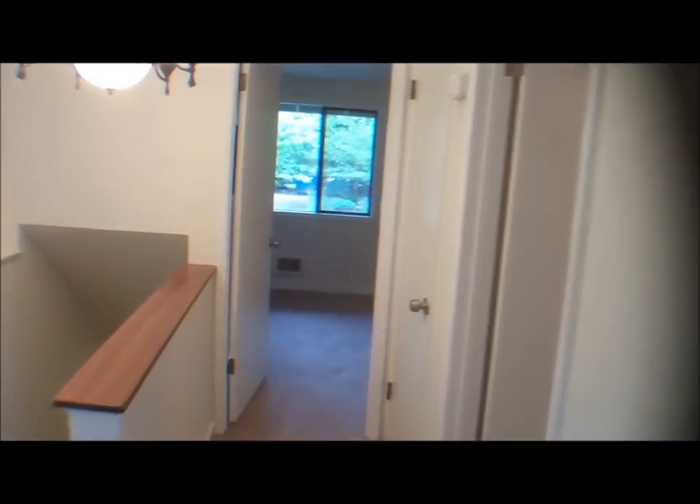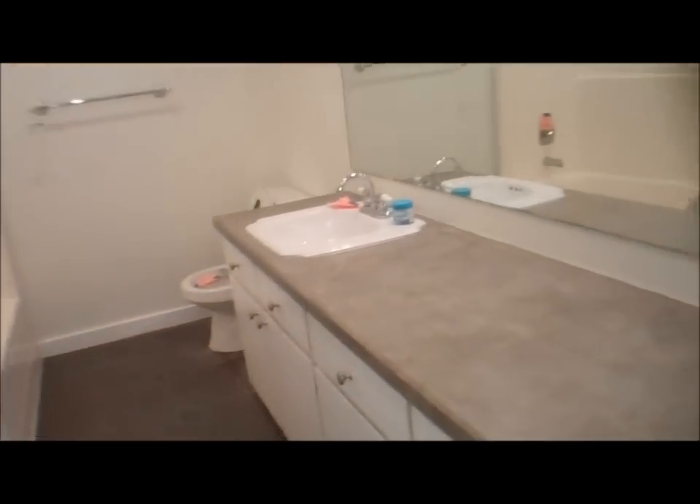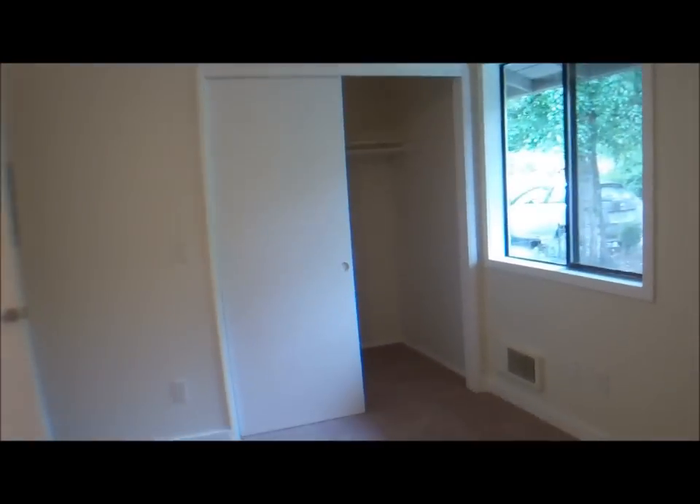The hall between the bedrooms is really short, and there's one bathroom upstairs, with sink, large counter, toilet of course, and full tub. Half floors and another good size. That's the linen closet. The second bedroom has built-in bookshelves, is a good size with its own window, and also has a huge closet for storage.